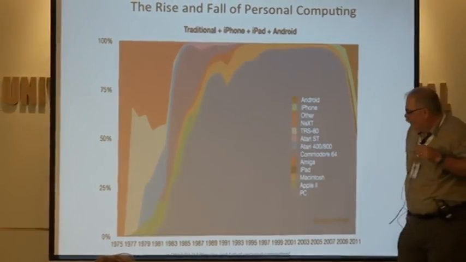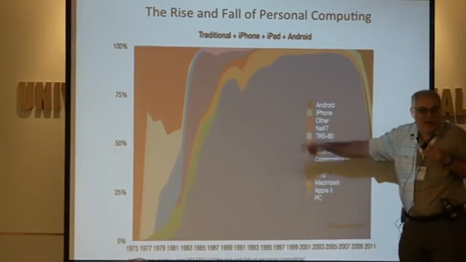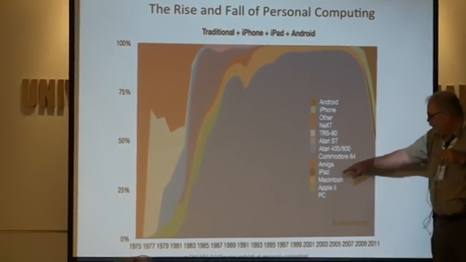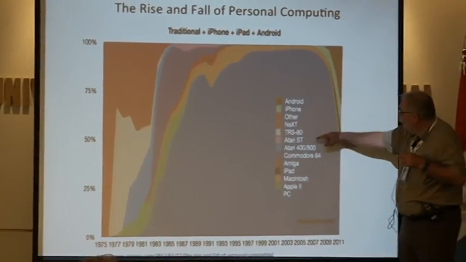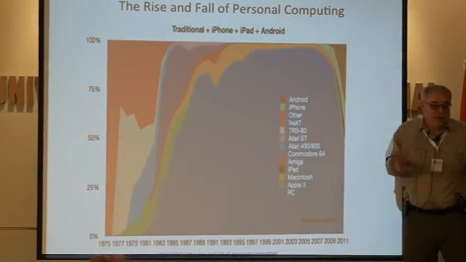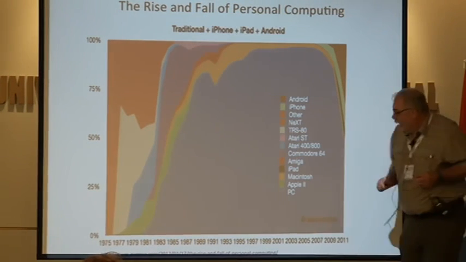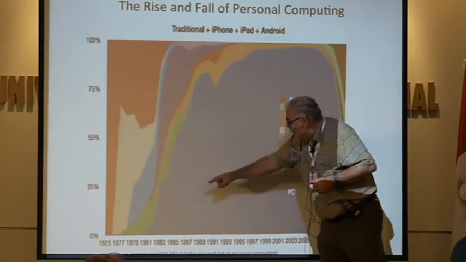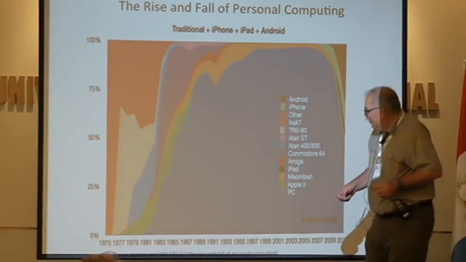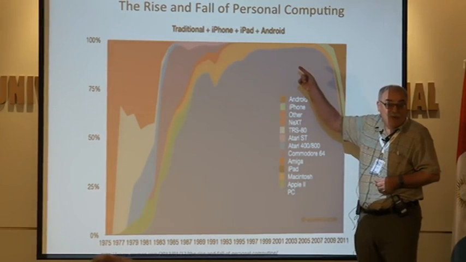And you can see that there is first this period where there was a lot of noise, lots of chaos, lots of different things, TRS-80s and Ataris and Commodores and Amigas and Apple IIs, all fighting for dominance in the emergence of the personal computing era. What was a personal computer going to be like? And it took about 10 years, then one thing started to emerge. And when that thing emerged, pretty rapidly it took over everything. Pretty much everything else went away.